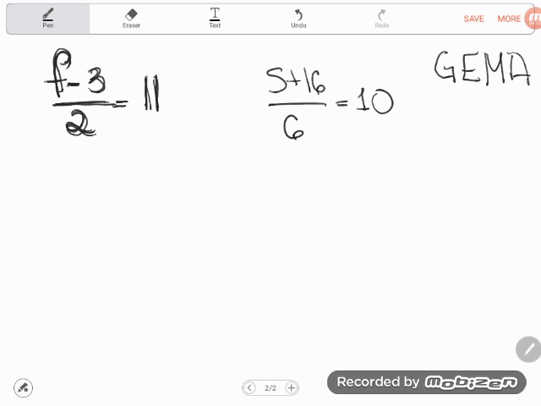So let's just note to ourselves, order of operations is first groupings, then exponents, then multiplication and its inverse division, and then addition and its inverse subtraction. Well, what's changed? If you saw my order of operations video, which I surely hope you did where I do the, what I call the real order of operations, you know that the top and bottom of fractions make a grouping. This right here is a grouping. There's an F and a three doing something up in the top of this fraction. This is a grouping. And remember when we're solving, we're working the order of operations backwards. So you're going to save the grouping for last. Leave that group alone.